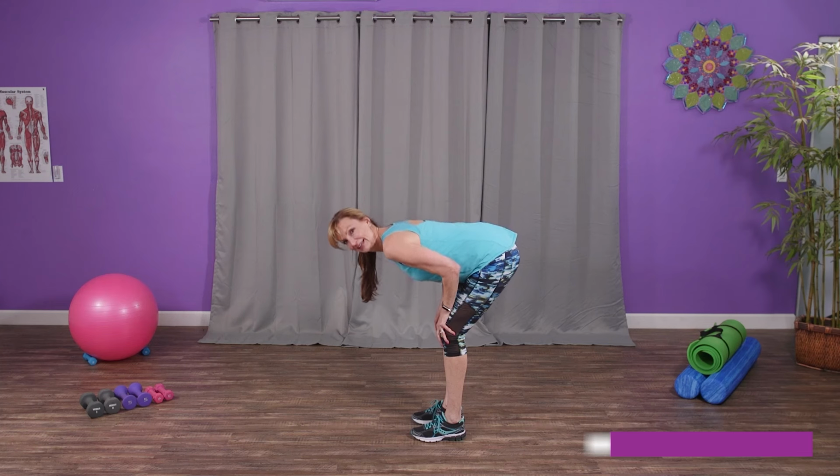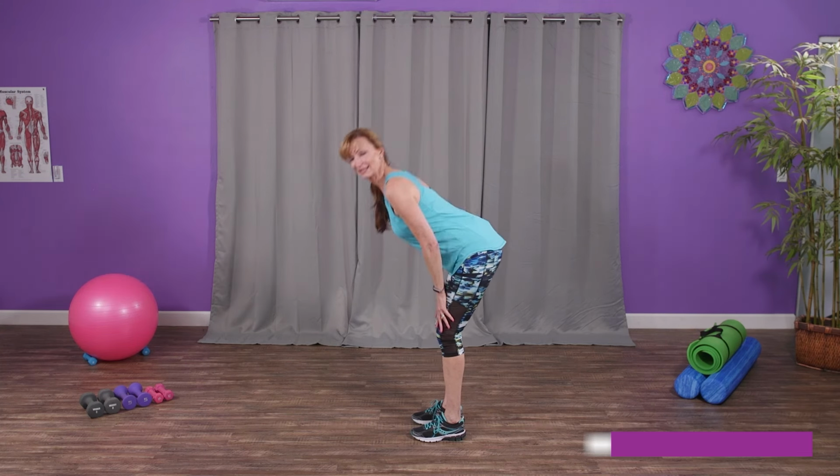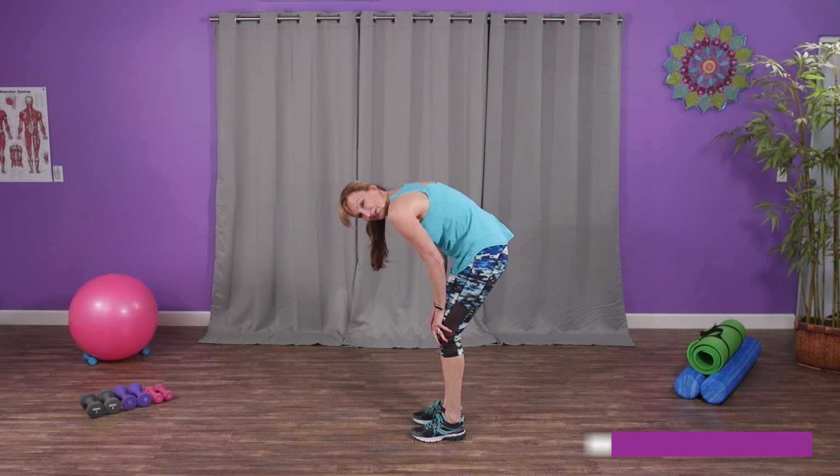Flat back. And roll up. One more for me. Flat back. And roll up. All right, we're gonna grab some weights. I'm gonna stay lighter than I normally do just so I can talk to you guys.